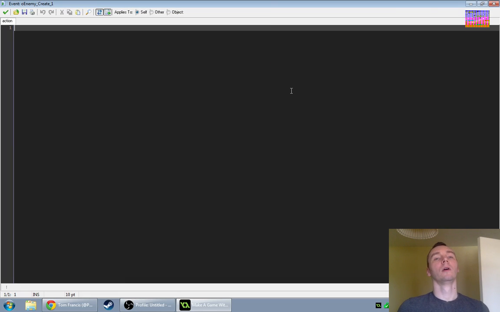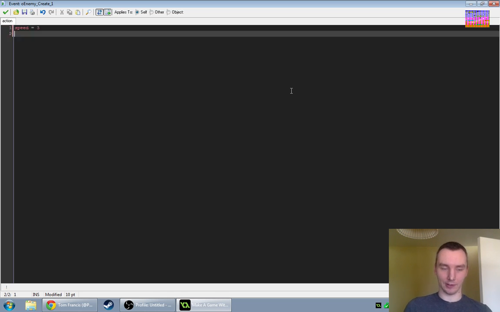And in here we're going to say, so we already learned about speed and direction variables, so now, because we're writing this code on the enemy, we don't need a name for the enemy or anything. We can just write speed equals, and what should the monster speed be? Our speed is 10, the bullet speed is 20. They should be slower than us by quite a lot. 5? Let's go for 3, let's make them really slow first. Speed equals 3, and direction, we want it to be random.